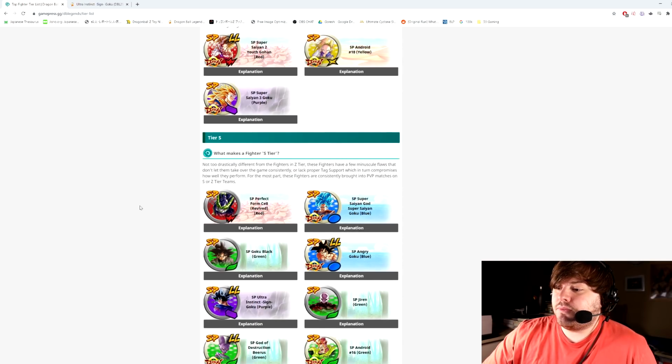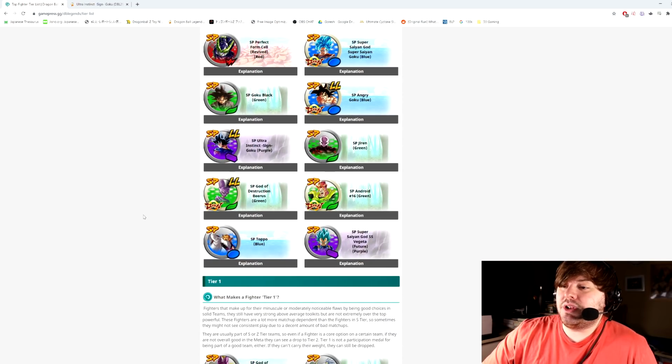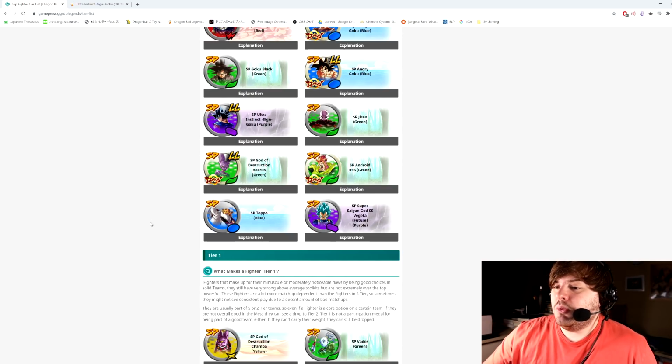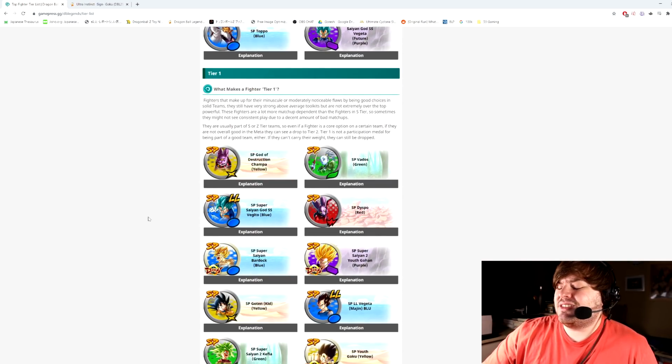So first and foremost, we're going to save UI Goku for last because I have a special segment I want to do on him specifically. But we'll start from the ground up. We'll look at Dyspo first, and Dyspo was placed in tier 1, right next to Vegito Blue.